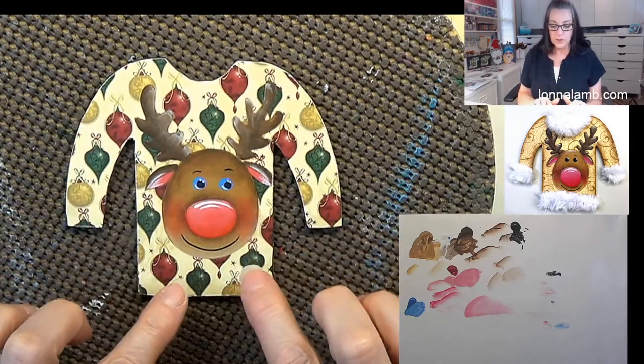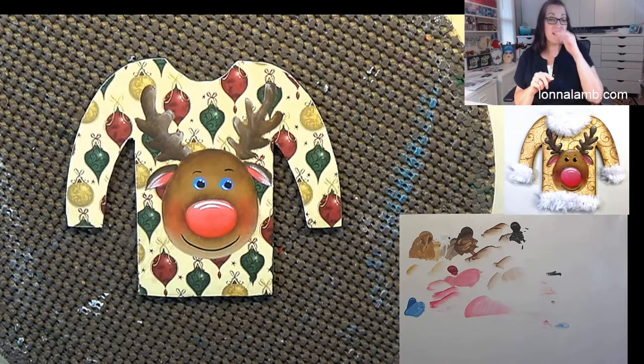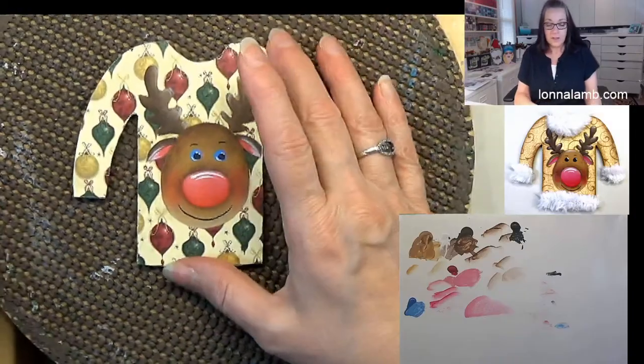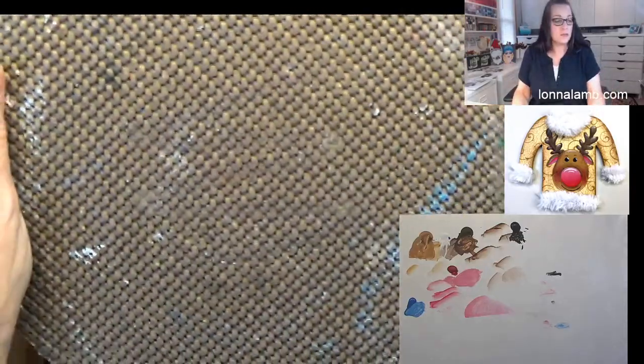Now, like I said, you could put a scarf on him because really, you're basically done. You're done painting him. There's so few steps to painting this guy. He was the one that had the most votes, so he's the one that I painted. So I'm going to show you the other thing that I was going to do on the other one. I'll just actually keep my easel up here and bring it up to the easel.